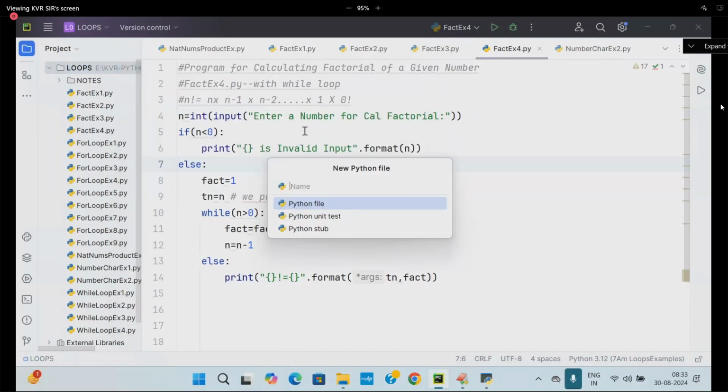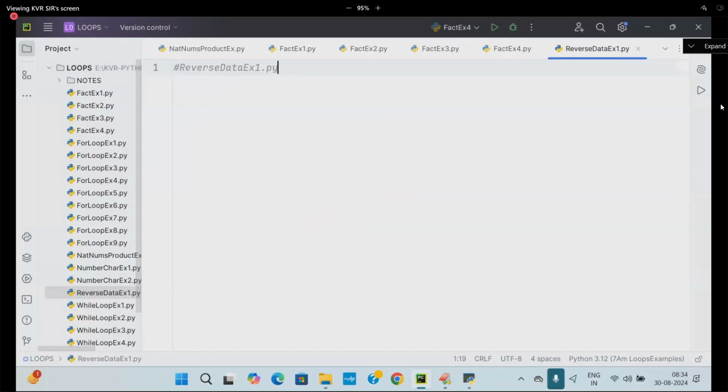I'm going to take a file named reverse data example 1 dot py, because I want to tell you multiple logics. If you do these logics now, you are number one in doing coding in real time.